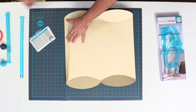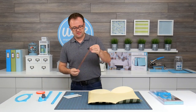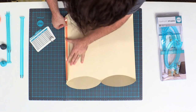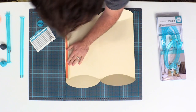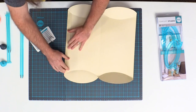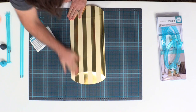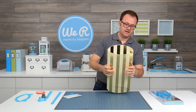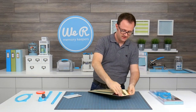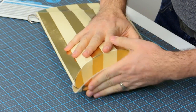And now I can glue it together. I like to use a nice permanent adhesive such as this red tape or a hot glue gun. Now I have a strip of permanent tape already cut for me. Just going to run it along this edge. Okay. And then I just fold this over on itself to align it in place. Okay. And now we can take this and fold in one side. Fold in the other.